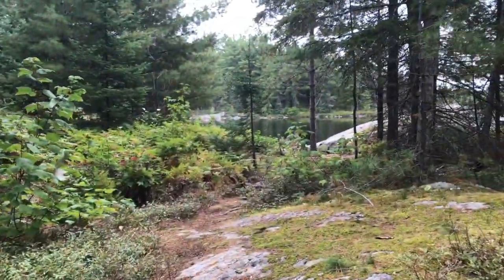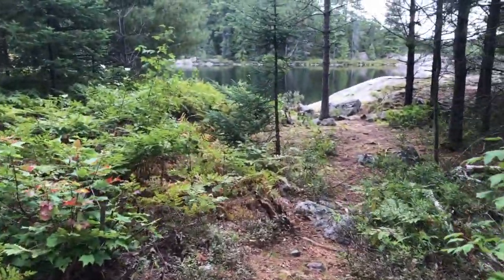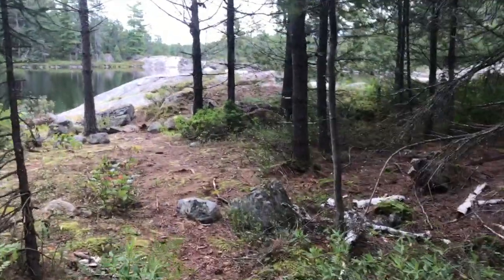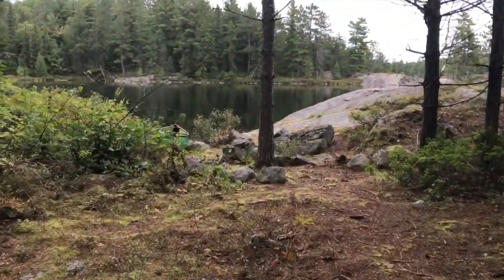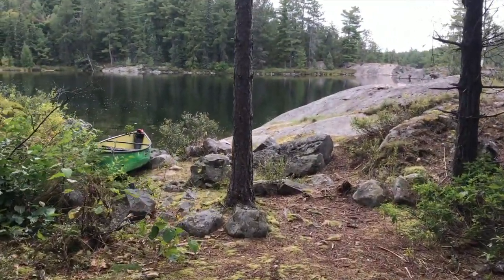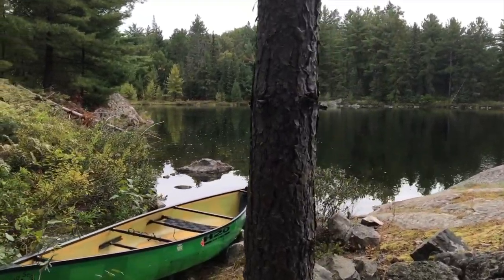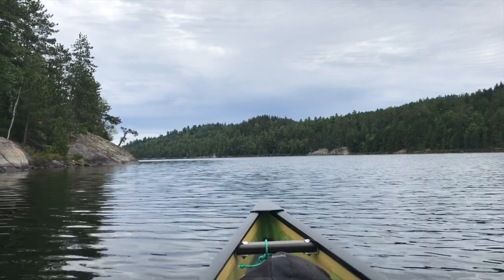It's not a 30 meter. I think 30 meter was probably just if you just kind of went over the falls there where the falls were. I think you could just kind of pull up over the rocks, but it's just too tricky. I mean, there's a portage right here. It's not that far. It's not a big deal. So I just brought all the things over, and now I just have the canoe to take by itself. Ladies and gentlemen, welcome to Diamond Lake.